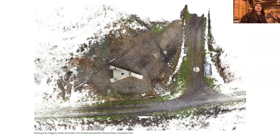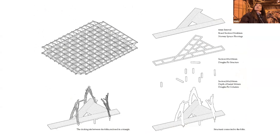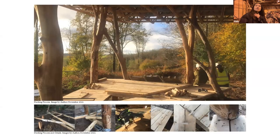And this is a plan of the decking. Yes, you can see here. Because we just saw the decking, I just quickly go through it, and just some of the working process of it. At first I thought it would be very easy to finish, but we need 20 minutes back and forth, sometimes longer. If I forgot the screw or hand saw, or need to cut it again, or for some very tricky angle like this, I just need to come back and forth like this. And this, I think, the end.